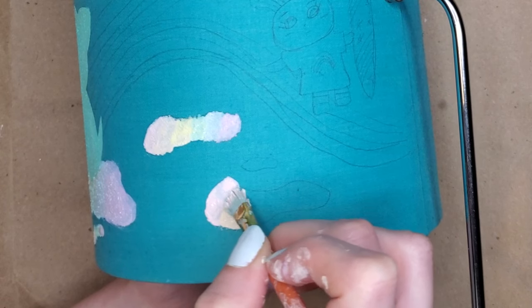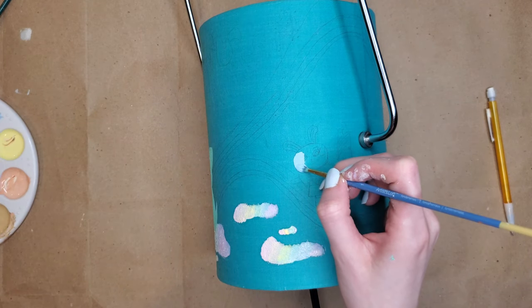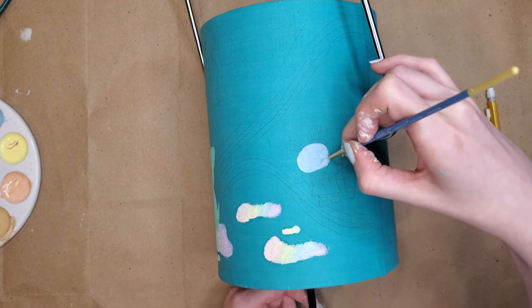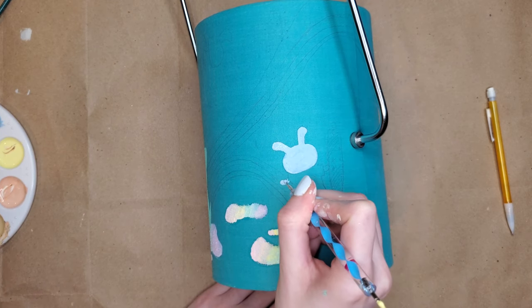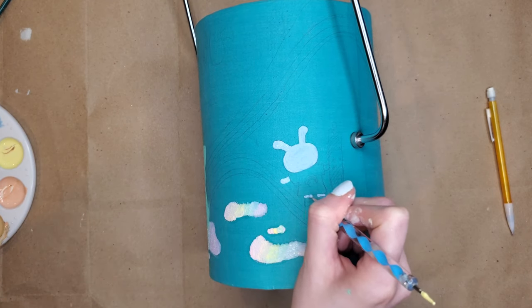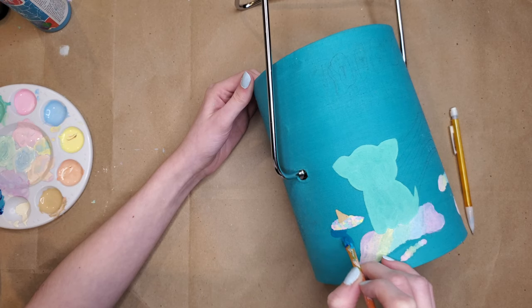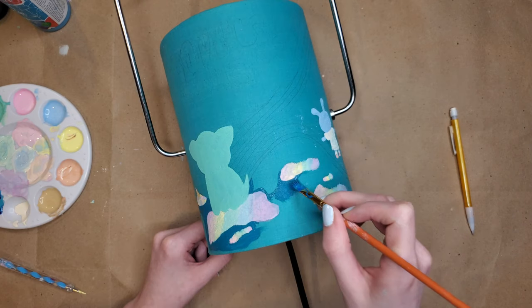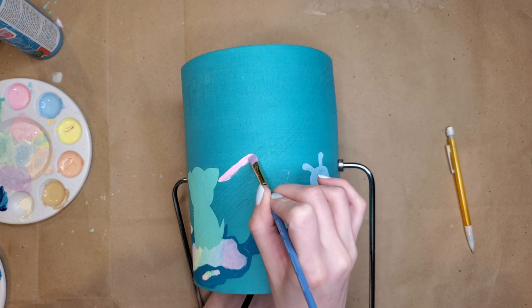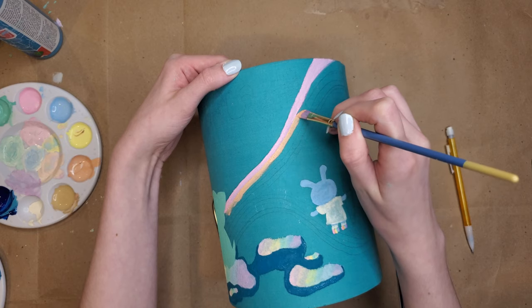Maurice has unintentionally caused this whole fiasco. We have Riley over there — she's the hip and hopping bunny rabbit who traveled to the over the rainbow concert, which I thought of in my last video. So I thought, let's just make a painting based off of that. Maurice opened the portal and Riley is traveling on the rainbow road to get to the rainbow concert. I'm adding some shading here because I thought we needed some ground, but I didn't want to paint the whole lamp. And here's the rainbow that's shooting out of the ice cream.